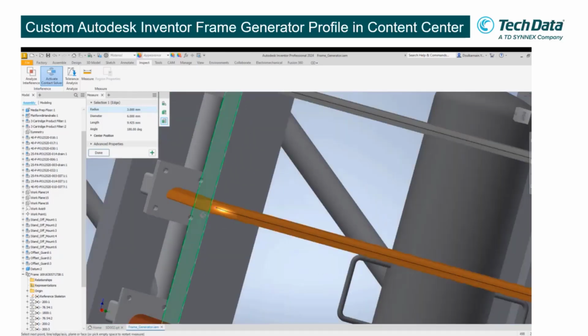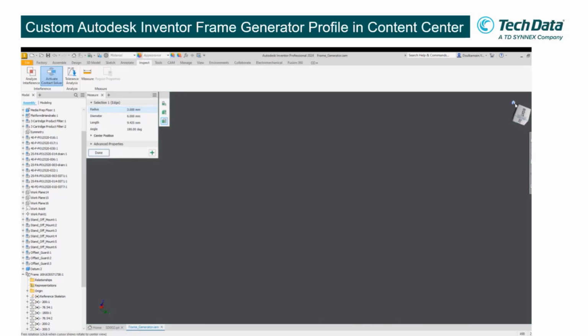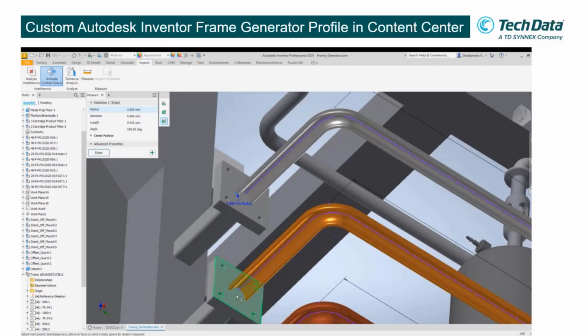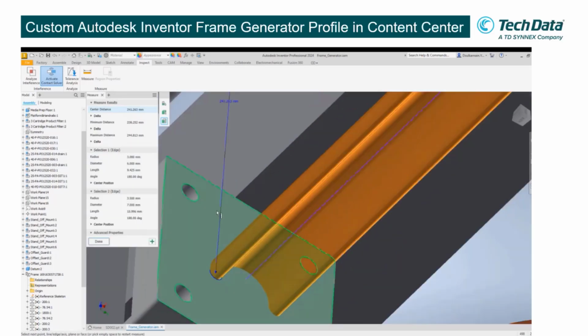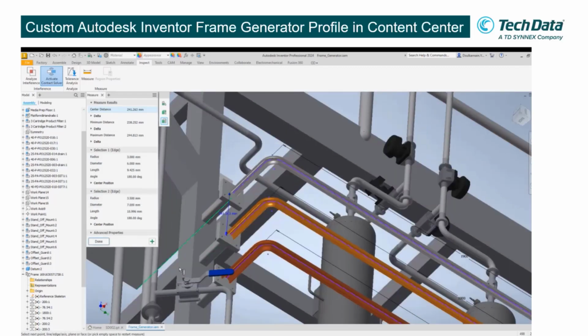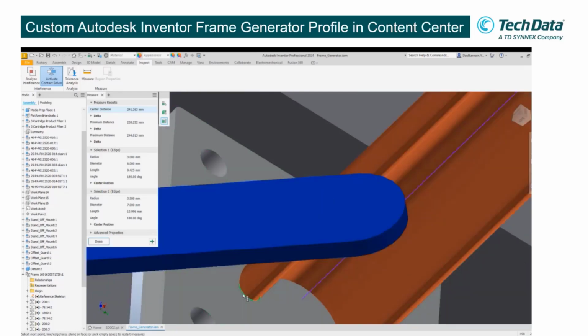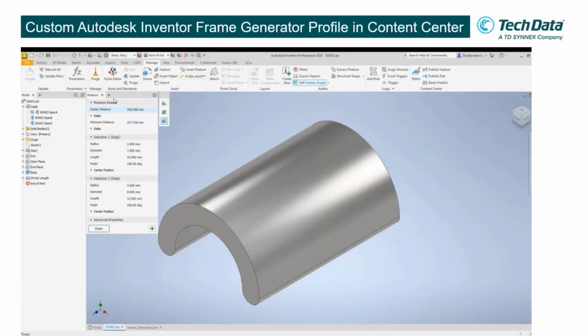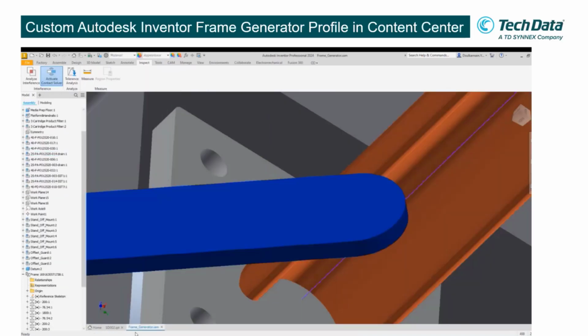Now let's go to frame number 2, spec B, and the radius is 3.5, as per our iPart table earlier. And then part number 3, now 4 mm, which is correct.